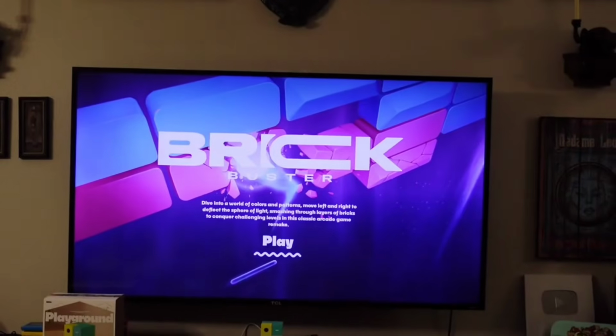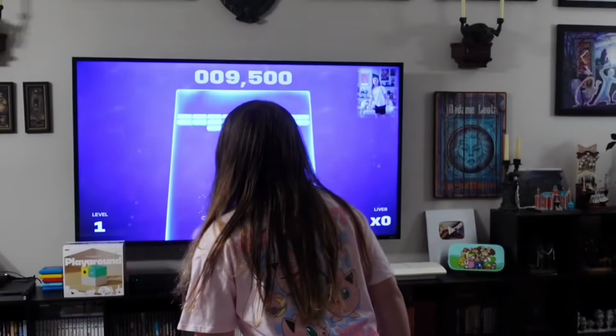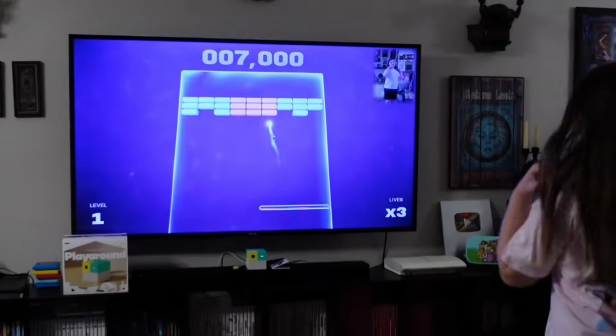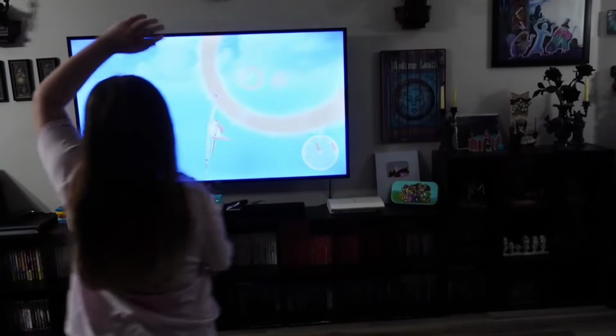So the ones that are still on there but we did miss, this is a brick one. It's kind of like something from an Atari that's really easy and fun to play. And just like all these other games, you're using your body to move as a controller. You only need the remote when you change games. So there's a plane one where you use your body to move the airplane or jet.